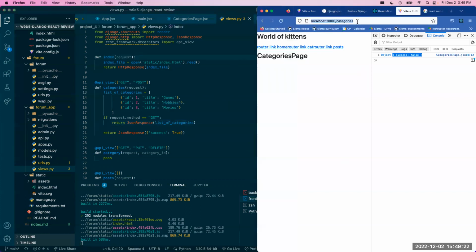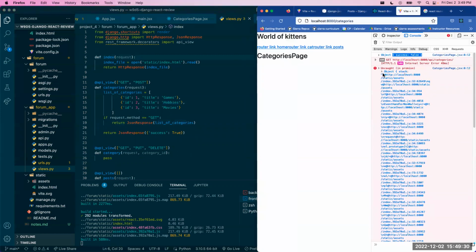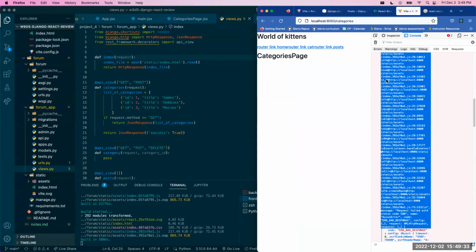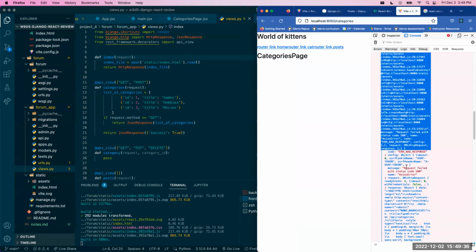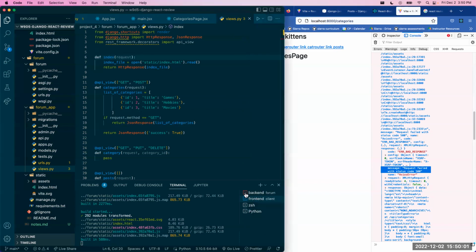So that's saved. I'm going to click on this again. And we get a big error. Let's see. Seems like it's an error in the promise. Request failed. Status code 500. Does anyone remember what 500 is? Should be page not found. That's usually, I think, 404. The server error. So yeah, internal server error.